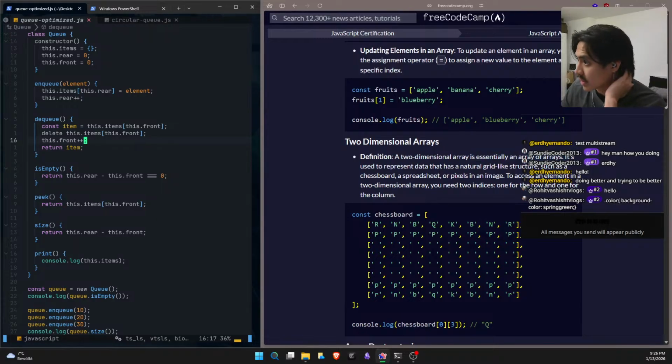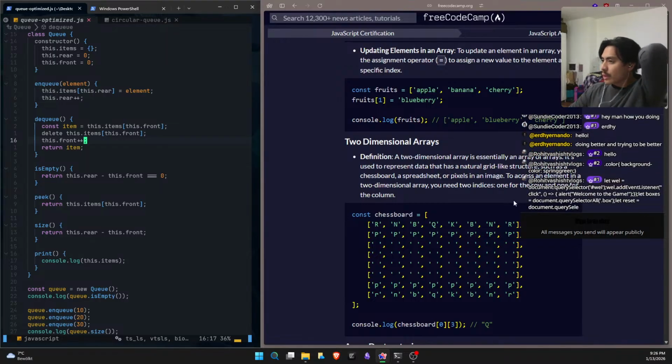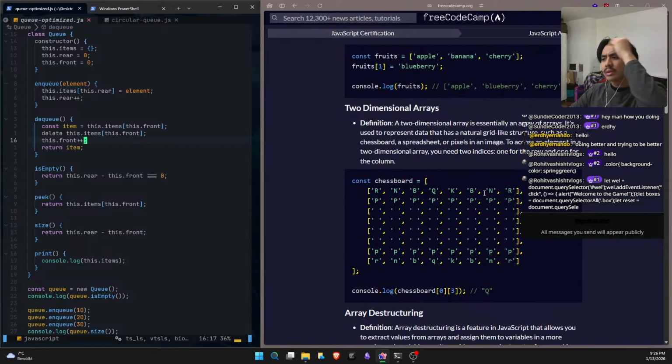It's used to represent data that has natural grid-like structure. 0, 1, 2, 3.